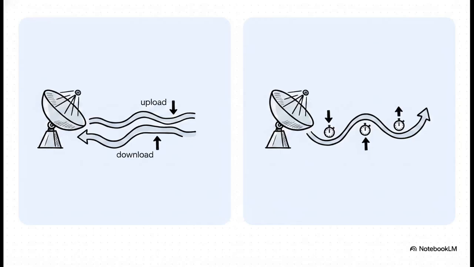So, once they are aligned, how do they communicate bidirectionally without their signals just crashing into each other? Well, engineers slice up the spectrum using two pretty ingenious solutions to this traffic problem. First is frequency division duplex, or FDD. Here, the spectrum is divided into distinct radio channels, each typically with a 200 kilohertz bandwidth, so you get one channel for uploading and another for downloading.